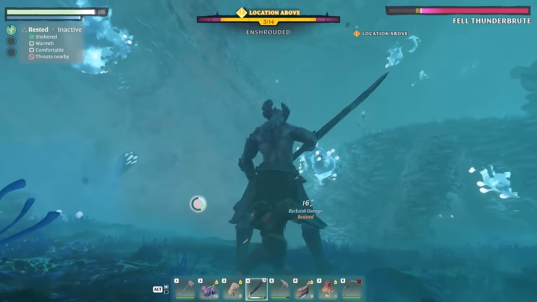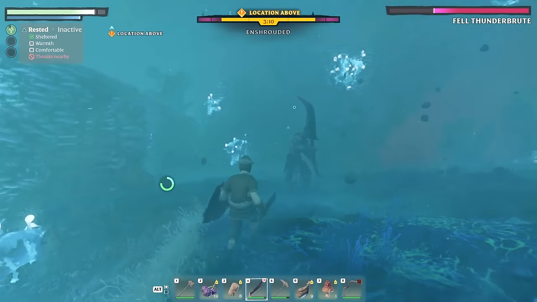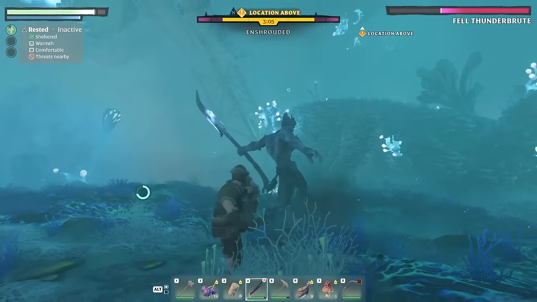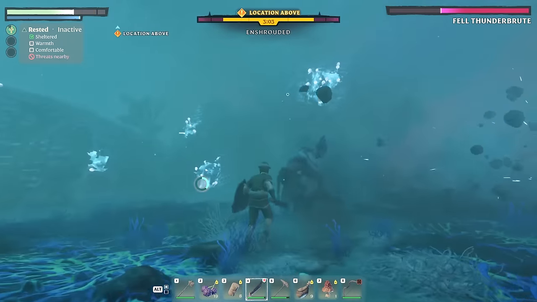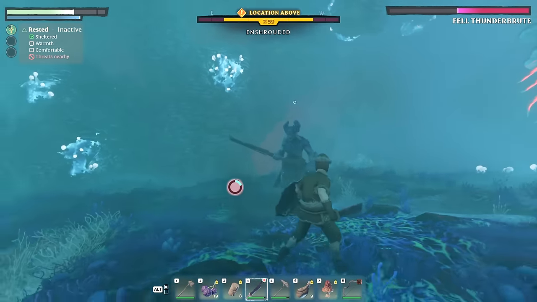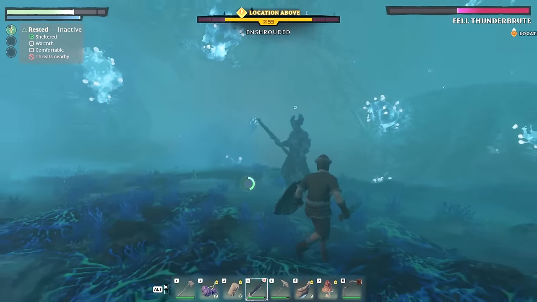I do need to get some stamina back, though. Get some backstab damage off right there. Missed me with that one. Gotta get some stamina back. Gonna give this a second. Okay. All right. Kind of ate one right there. Wasn't planning on eating one, but definitely ate one. Can't really dodge right now because my stamina is low.